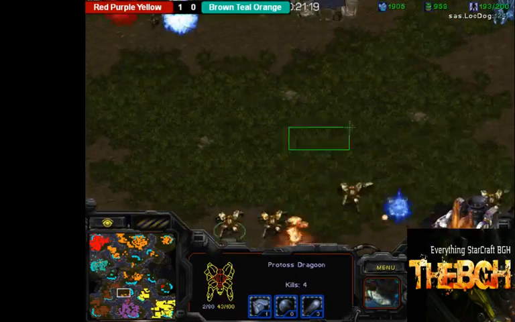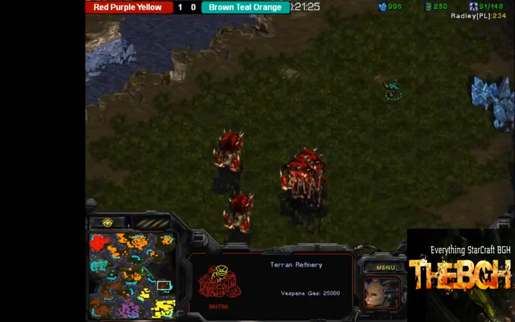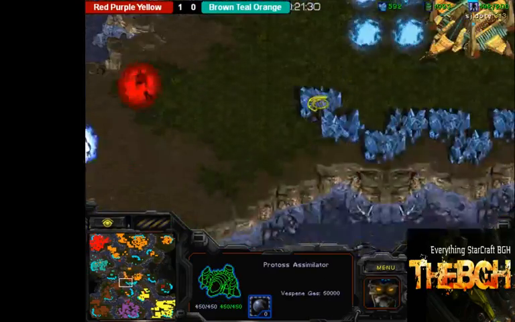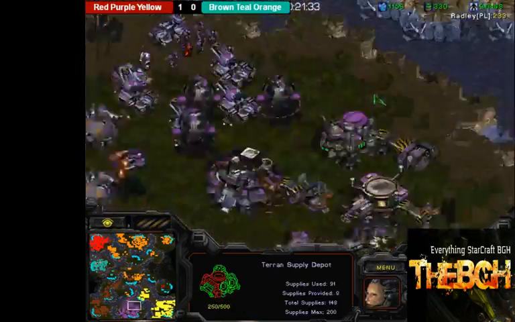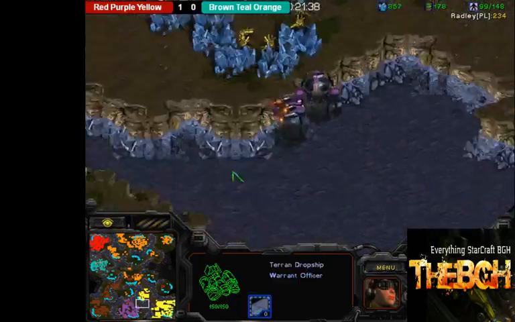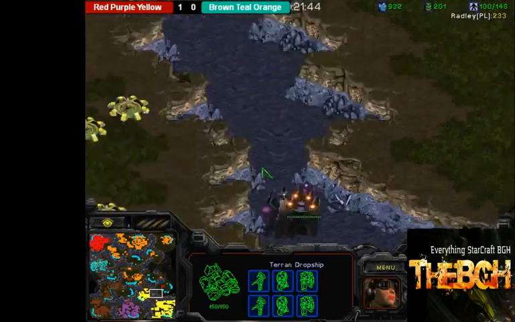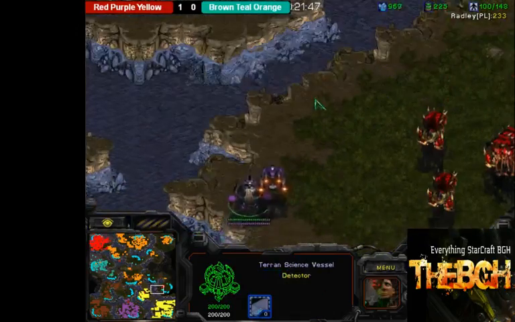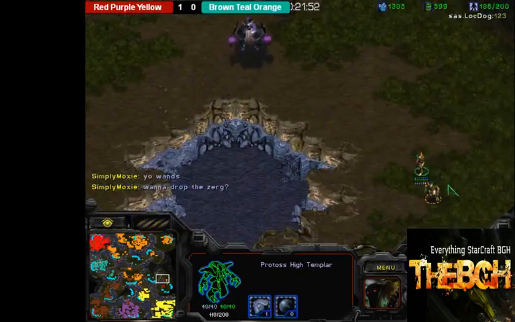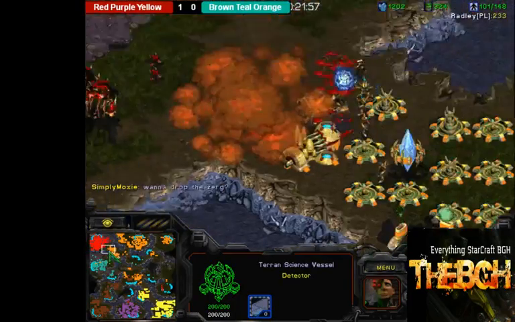I think Locdog's sacrificing some goons here to free up supply. Otherwise, I don't know why he'd attack with five goons. How much longer to the nuke? Nuke, nuke, nuke, nuke, nuke, nuke. Yo, is he gonna do the boxer? Is he going to do the D-Matrix nuke drop? I think he is. Oh, don't see it. You don't see it.